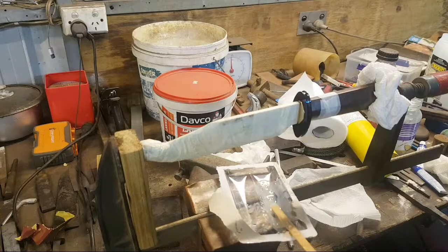Okay, so I got my handle a little bit too wide this way. It kind of steps from the ricasso. I didn't double check my measurements. That's my fault. But honestly, I don't give a shit. Woo.